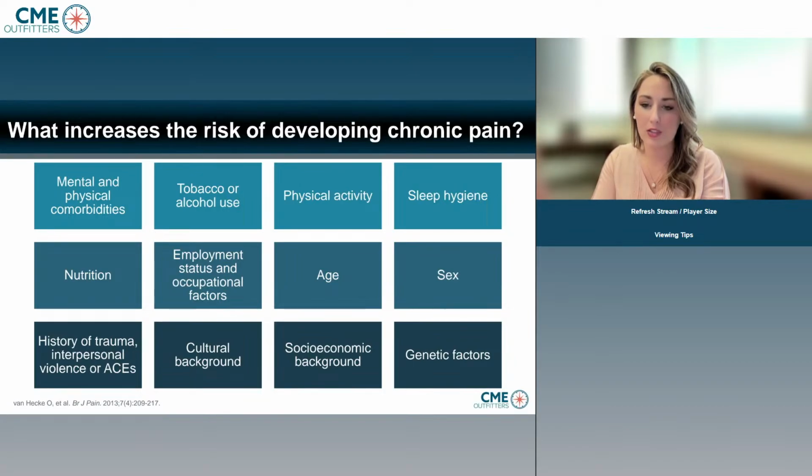So as we look at this screen, there are certain risk factors that increase the risk of chronic pain. And I won't read through all of these, but I think importantly, when we talk about tobacco and alcohol use, that's a somewhat modifiable risk factor if we can be really proactive, especially in patients that may be getting surgery. Age, sex, we can't modify those as much, but we could get them more nutrition. We could ask them to start walking around the neighborhood, getting better sleep hygiene.